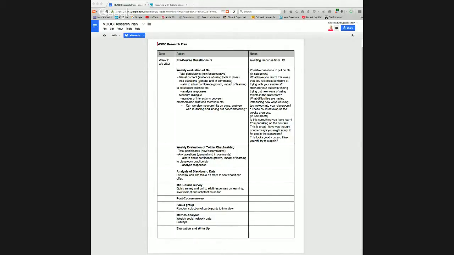Well, shall we cut it down a bit and do it as a pre and then do it as a post and say that's the pre and post? But we will be mindful of the fact that we want to do little surveys as we go along. Okay. So perhaps as part of each week we tried to do it with the Twitter chats, didn't we? Where we had an evaluation question at the end of the tweets.